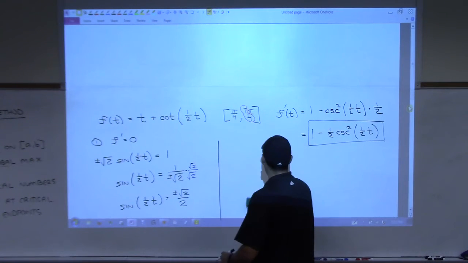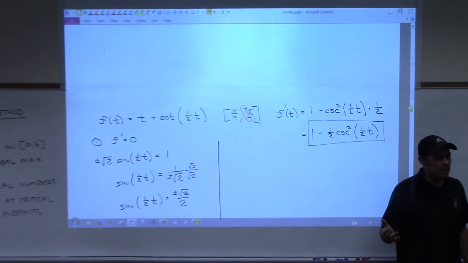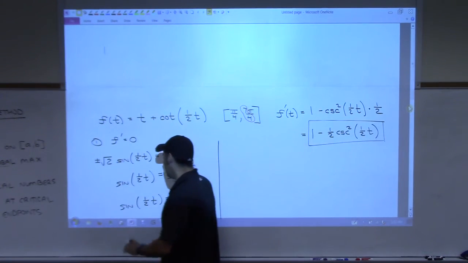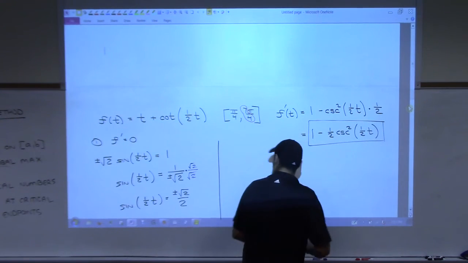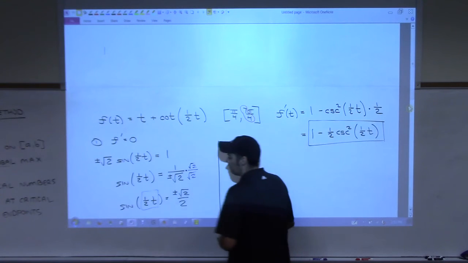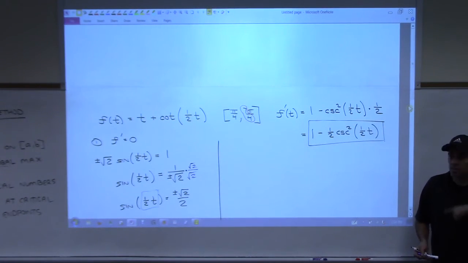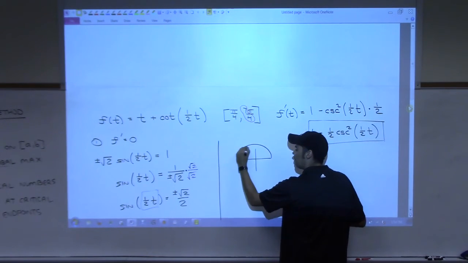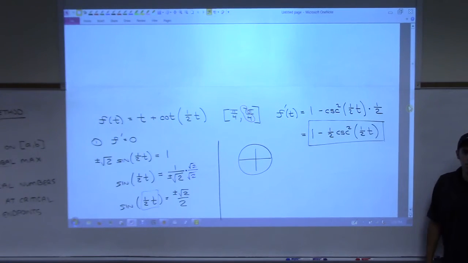All right, so what I've done here is transform this equation that had cosecant squared in it, and it all comes down to this. We're asking ourselves, when is sine of something equal to plus or minus root 2 over 2? And so I go to my unit circle again. I'm going to draw my unit circle. Sine is which coordinate? The y coordinate. Where on the unit circle is the y coordinate root 2 over 2?